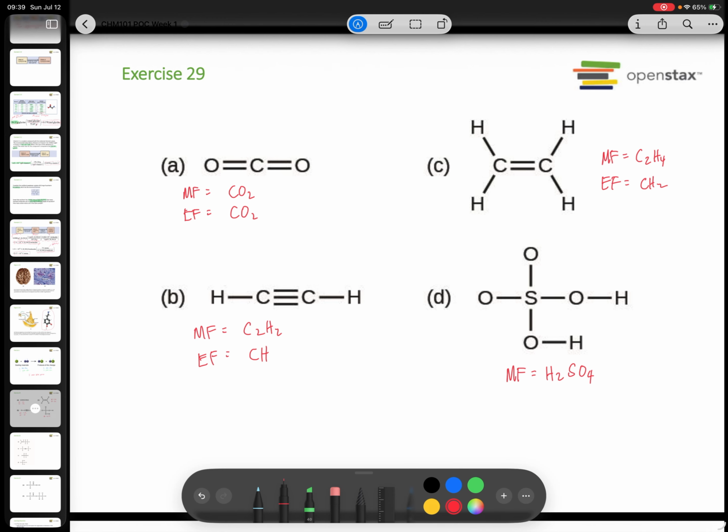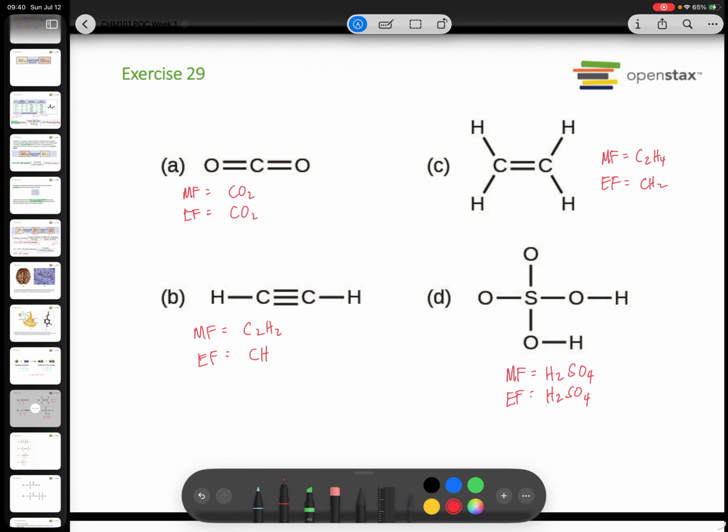H2SO4, sulfuric acid yan, no? Okay, for part D, ano siya? May simplify ba natin siya? So, hindi na, no? Kasi wala siyang common. Parang ano to, sa math, yung kinahanap natin yung least common denominator sa fraction. So, para siyang ganun. So, dito naman, since 1 yung pinakamababa, wala na tayong magdi-dividean, kundi sa 1 lang. So, H2SO4 pa din siya.